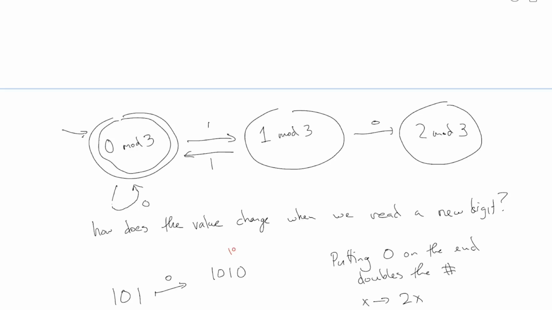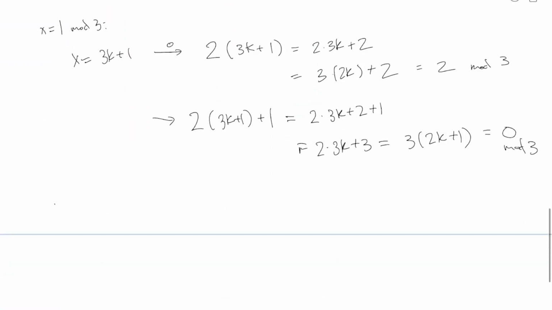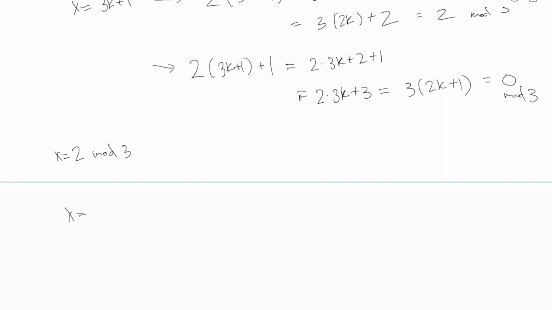And then finally, I need 2 arrows from the state on the right, and we just do very similar little algebra things. So for the state on the right, that's when x equals 2 mod 3. That means that x looks like 3 times something plus 2. And if I multiply that by 2, it becomes 2 times 3 times something plus 2. Which, if you recombine everything, this says 3 times 2k plus 4. And when I go mod 3 on that, the 4 sort of turns into a 1 mod 3. This equals 1 mod 3.